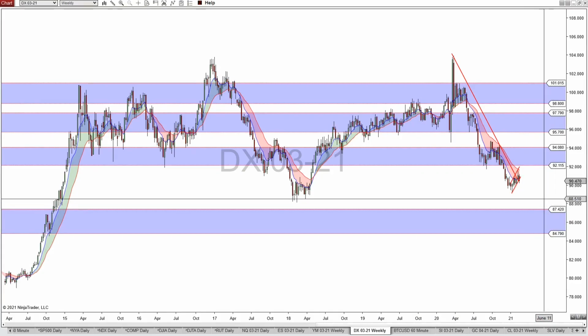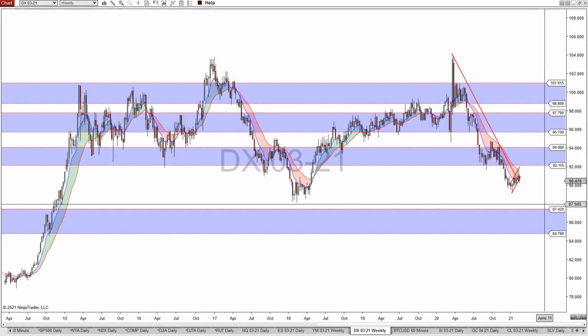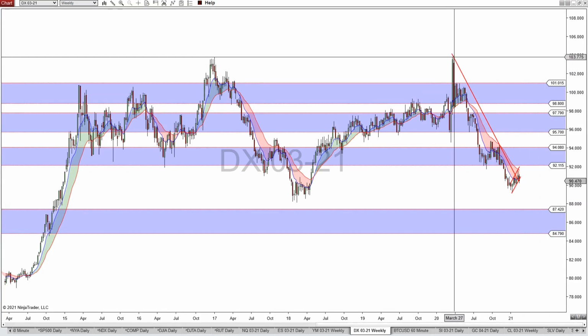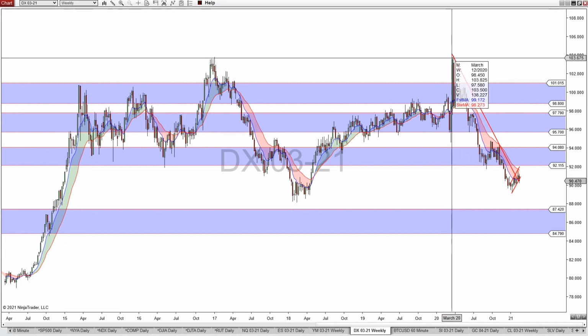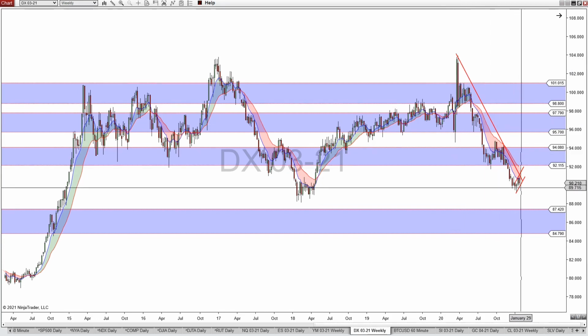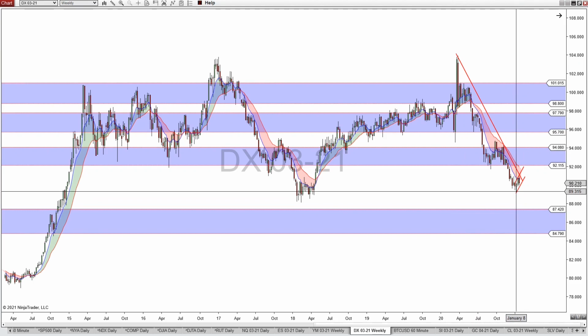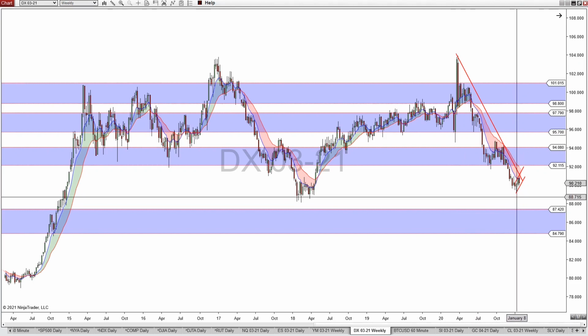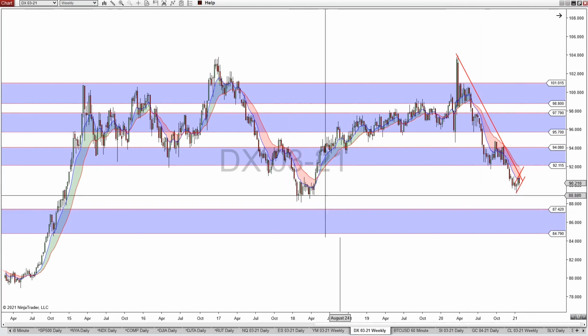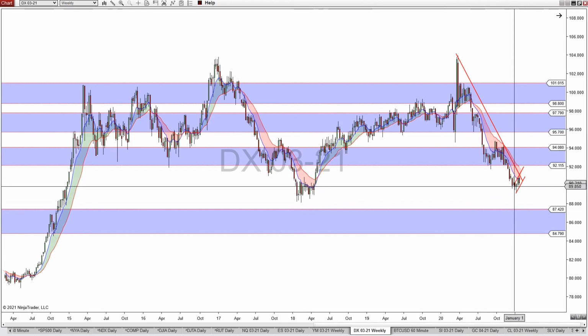Here we are looking at the weekly chart of the US dollar. As you can see, back in March of 2020, it came up to a high of 103.82, and then it started to decline from that level and came all the way down to recently this low here around 89.165. So it came down to test these lows, and right now seems to be flagging on the way up.